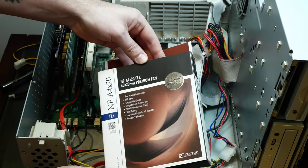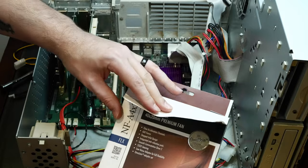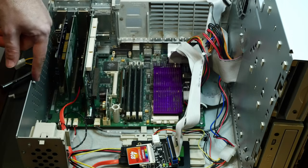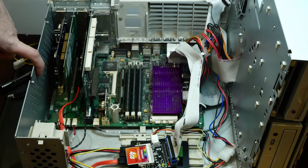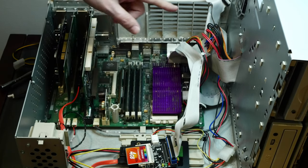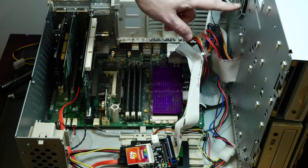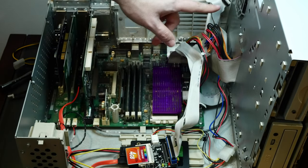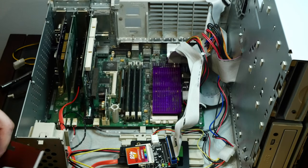So I have a Noctua quiet fan that I want to see if I can mount maybe right here, because there are a lot of holes in here meant for airflow to kind of help out this fan up here, which is the only real fan in the case. And this fan pulls in air up from the processor through the power supply and out. So I just want to help it get a little bit cooler air from the side of the case.